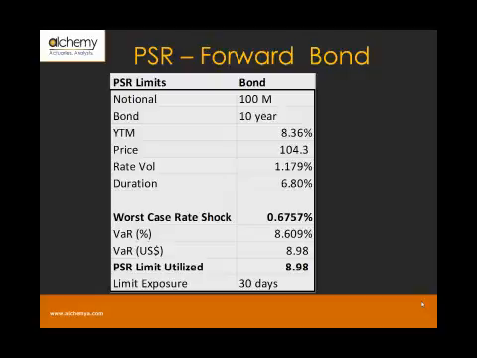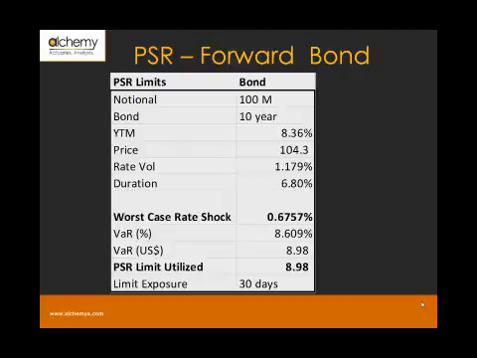So what is your exposure? Your exposure is, if rates go up, what happens to the value of the bond? The bond is worth less. You agreed to buy it at 104, it is now worth less. Do you have an incentive to default? Yes. Does the counterparty have an incentive to default? No. So if rates go up and you're buying a bond, you're not worried about counterparty default. You're worried about your default, or the counterparty is worried about your default. What you're really worried about is the instance when rates come down and the bond becomes more valuable.